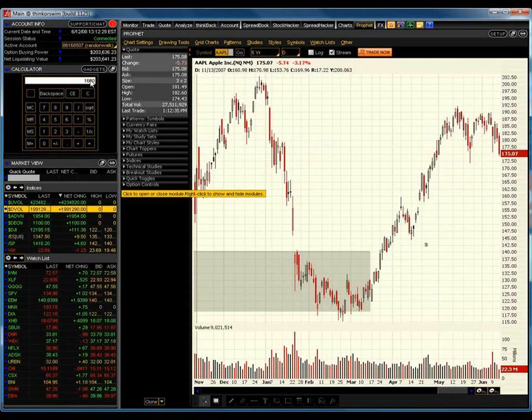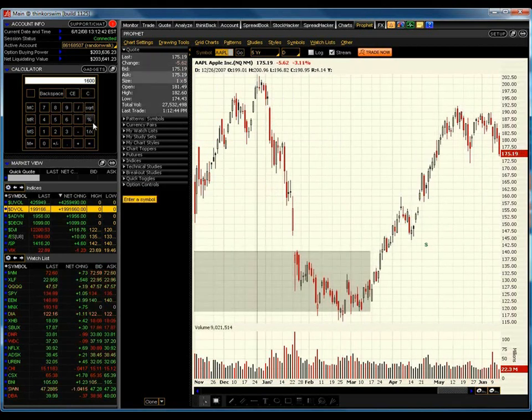We take the 1,600 shares that we have, because remember we started out with 1,000. We cashed in our insurance policy. We bought another 600. Used the other 32 shares to purchase more insurance, and it ran up another $60. Well, let's see where we would have come out. Let's multiply that by $60 a share, and we get $96,000 of profit.